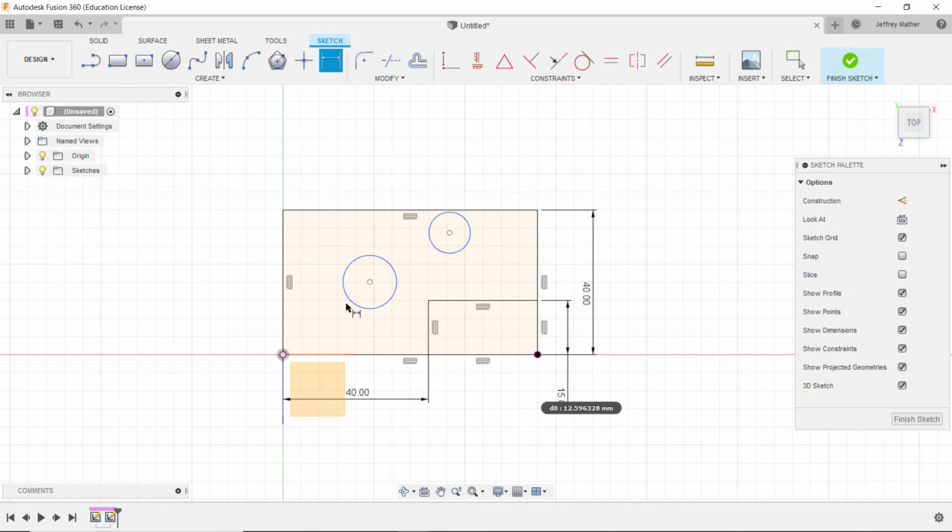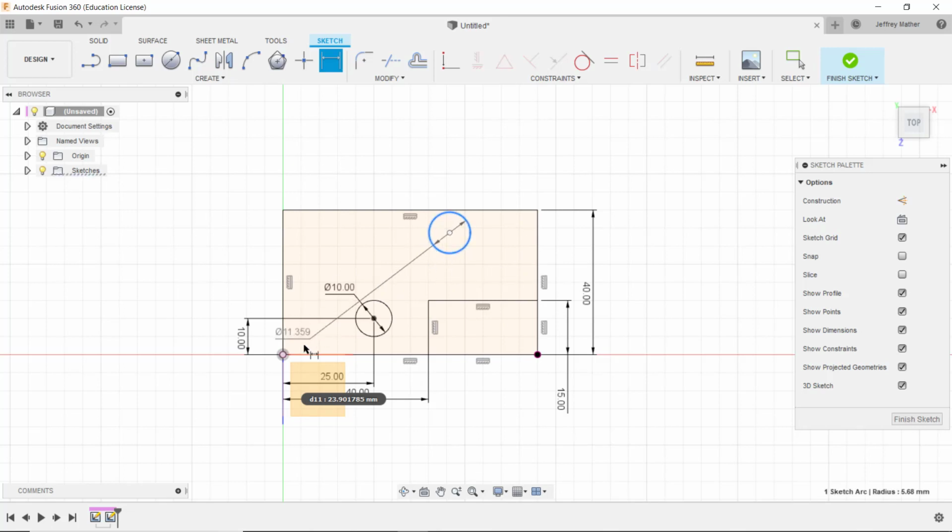I'm then going to dimension the diameter of one of these circles. I'll dimension that as 10. And I also need to dimension the location. Notice that circle is blue right now. If I dimension the vertical height of that circle, I'll dimension that as 10. And then I'm going to dimension the horizontal distance from here over to the center of the circle, and I'll do that as 25. Notice it turns black now. It's that position and size is fully defined.